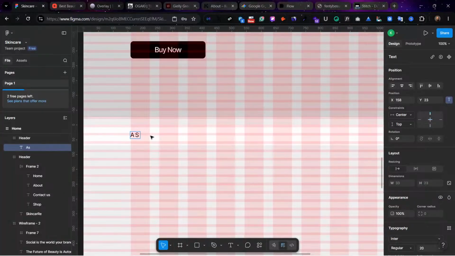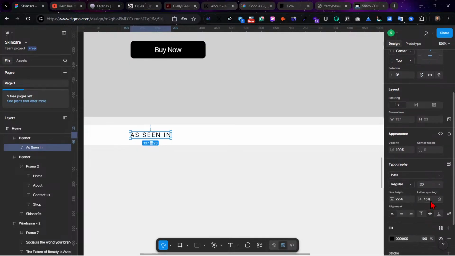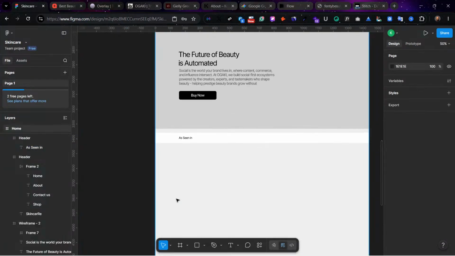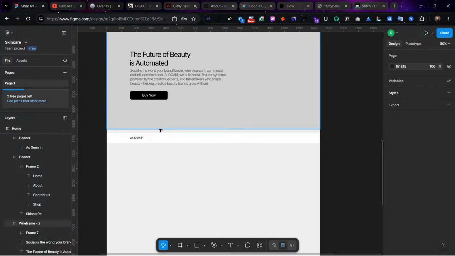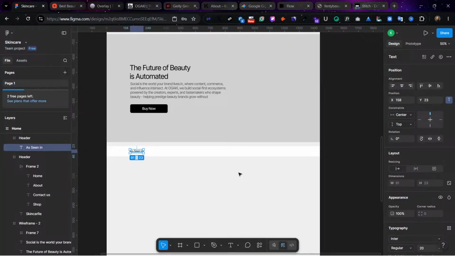As seen in. I'm going to reduce this padding to 0. Then I'm going to reduce this. Okay. So as seen in.